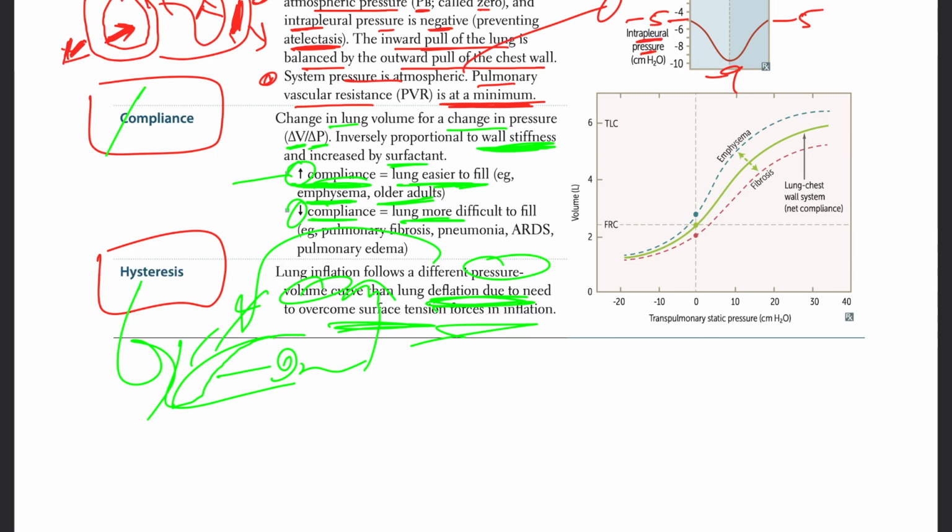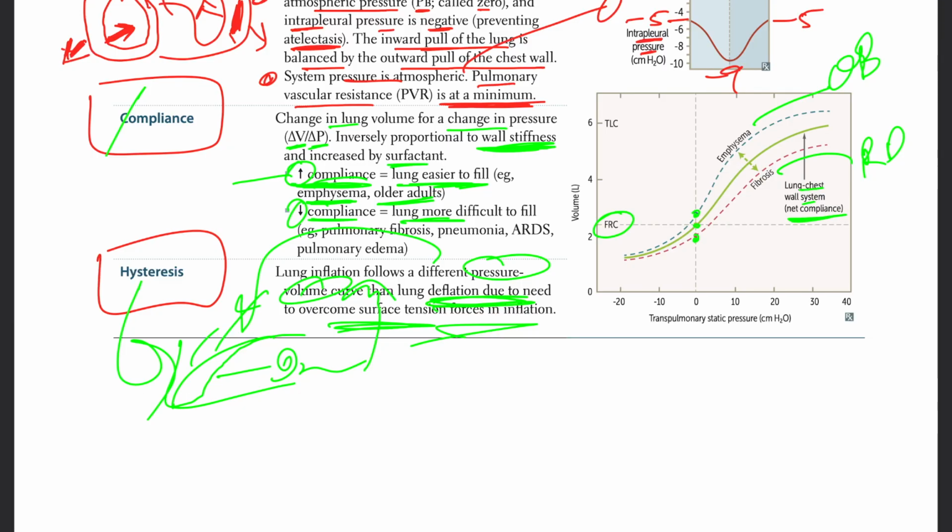The important picture is on the right side as well. What do you have? You have FRC, which is right there. What is FRC? It is the resting lung, meaning there is no pressure in the lung. In emphysema, FRC is increased. You can think of restrictive and obstructive lung diseases: in obstructive lung disease, FRC is increased; in fibrosis, a restrictive lung disease, FRC is decreased. And the normal is your lung-chest wall system, net compliance, which is your normal curve.